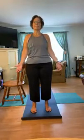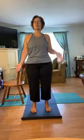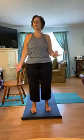So now your palms may turn out a bit. This will happen naturally, this external rotation. That's fine. So you feel like the weight's moving back onto the heels a bit. You have a little bit of grip with the balls of your feet and toes. Some strength in the front of the thighs. Your tailbone should not feel like it's tucking under and you're squeezing your gluteus, nor should you feel like your belly is way far forward towards the floor.